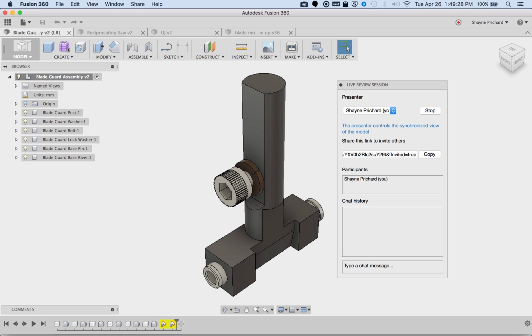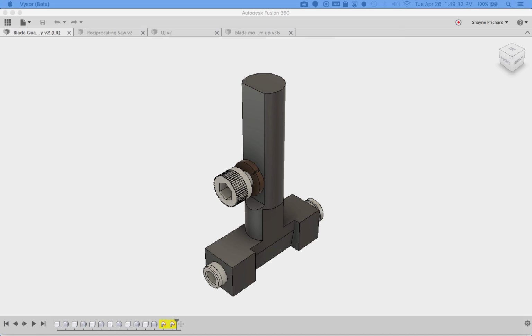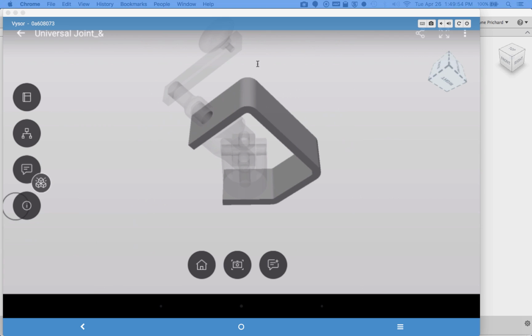And I'm going to go over, let's see if I still have this going. Okay, I'll have to restart this, it's fine. Try this again. There we go. Sorry about that.